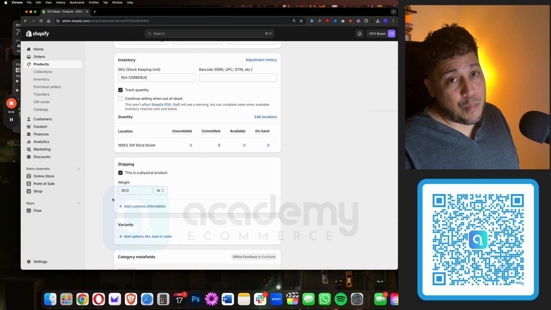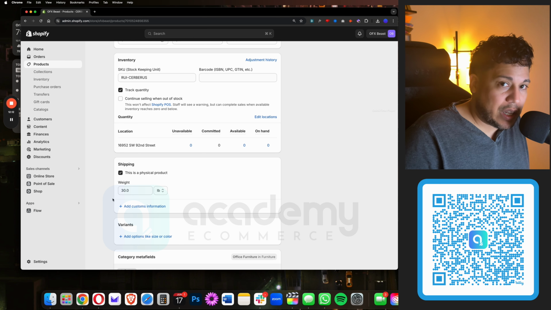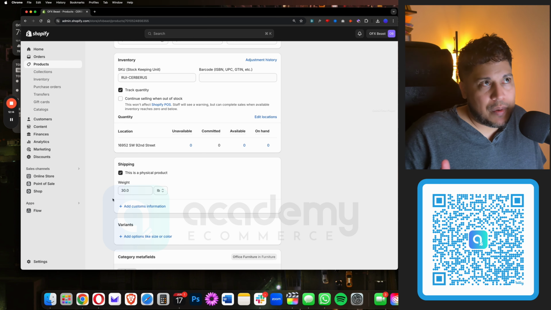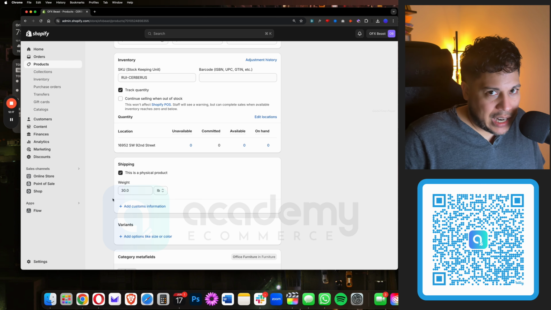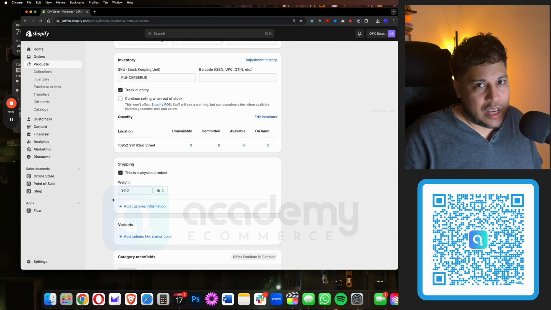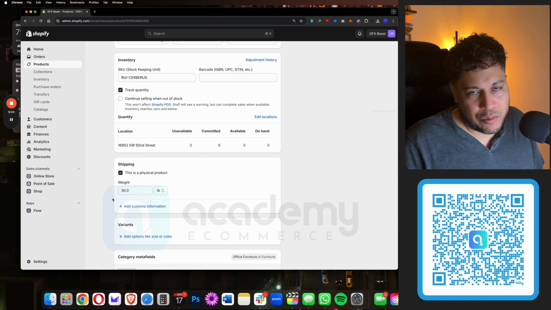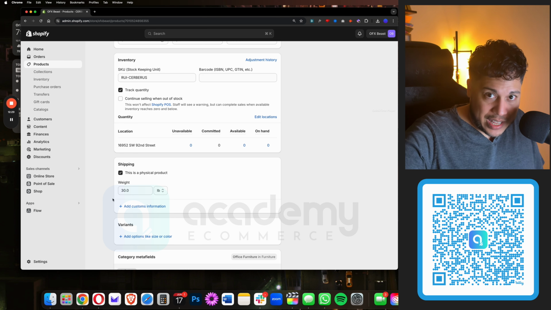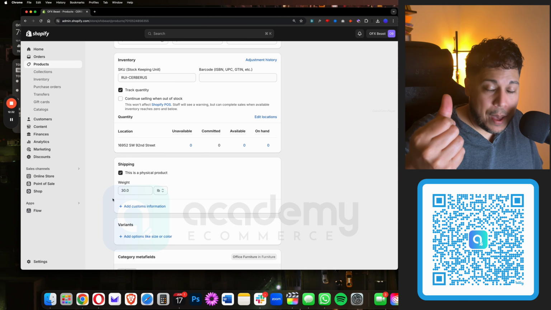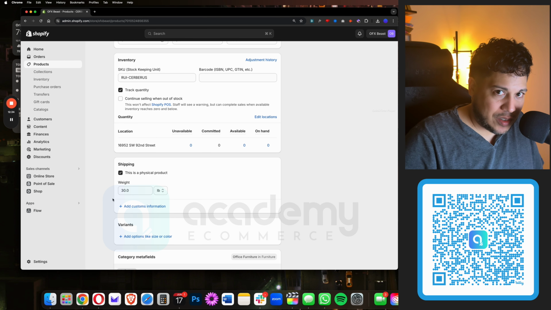The weight is important, especially if you're going to do shipping calculations. There are some products that might not weigh a lot. It might weigh just a few pounds, and so you might want to do that for shipping purposes. You might say, well, it's just 1 pound, or it's half a pound, because you're using shipping that calculates the cost of your shipping based on how much the item weighs.